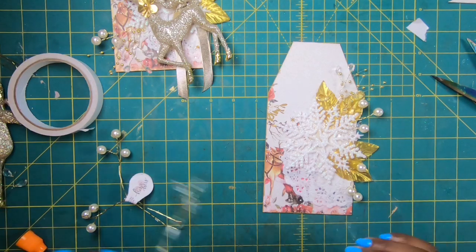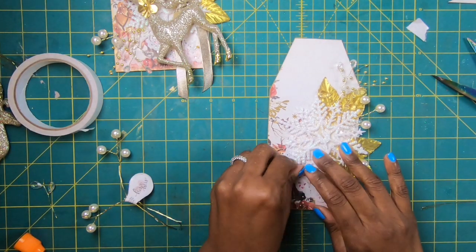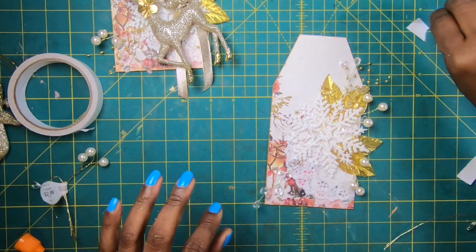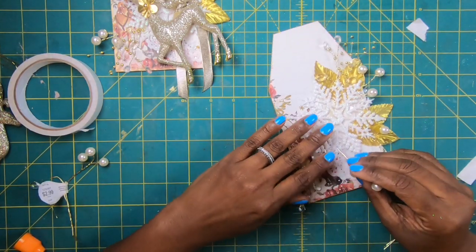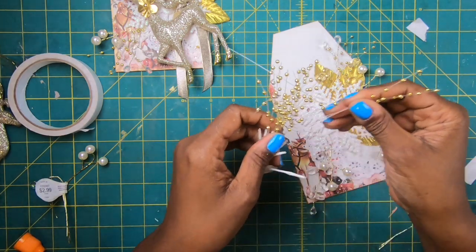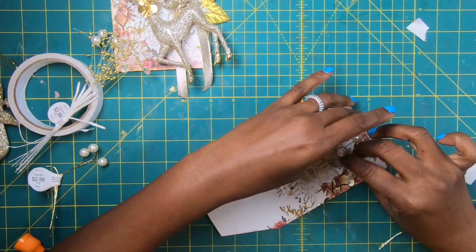So now what I want to do is I want to come back on this end, and I am going to place a little piece there, this little piece right in here, and then I'll bring in some more of my little sprays that I got from the bridal section. Then I'll take those and I'm just going to tuck them right in there, just like that.